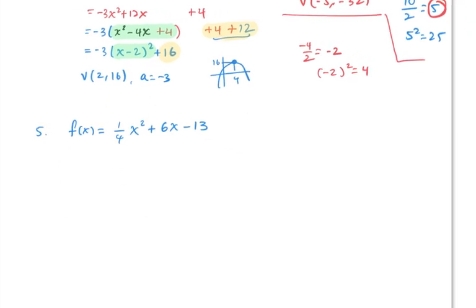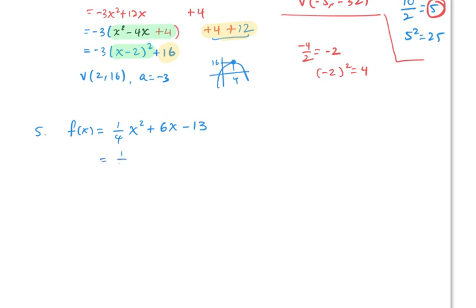All right, so same process. You only need the first two. Move the 13 somewhere here. And then you need to factor the 1/4. So this should be x squared plus, what is the next number? 24. Why 24? Because 24 divided by 4 is 6. Okay? Now, an easy way to know that is this. Look, I told you, you multiply this times that, should give you this one, or 4 times 6 was 24.